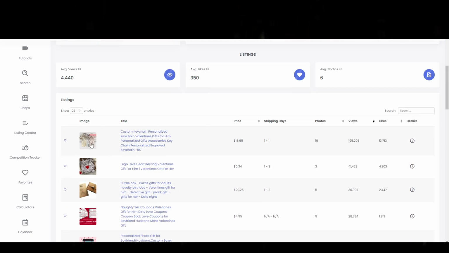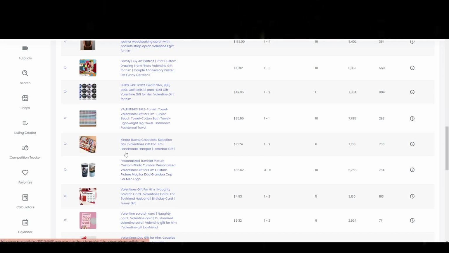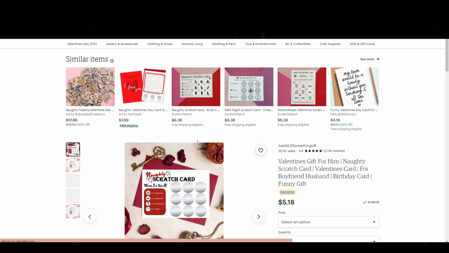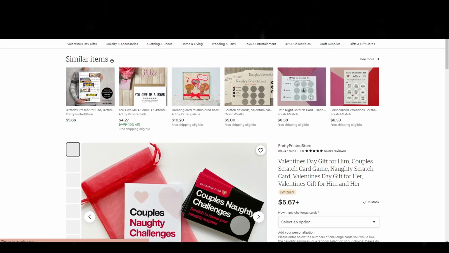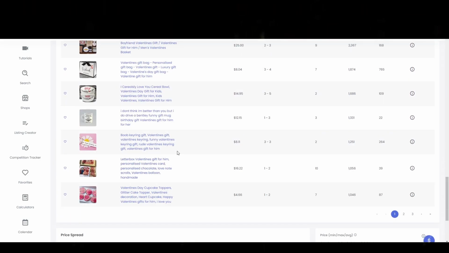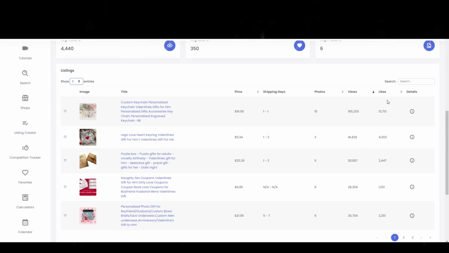The reason why this is beneficial is because we get more than just 5 listings to view here. If we know that we want to mimic some of the top winning products and we want to take a piece of the pie in terms of sales, what we can do is head over here to Etsy after we click on all these different links, and we can get a good view for what these products are. So I can click on this, this, and this, and see, okay, I can create something like this that I can sell on Etsy, or to make some more sales. So this is generally very interesting when it comes down to Etsy, and we can always go back here and sort for the top 5 listings, and we can actually search for things as well.